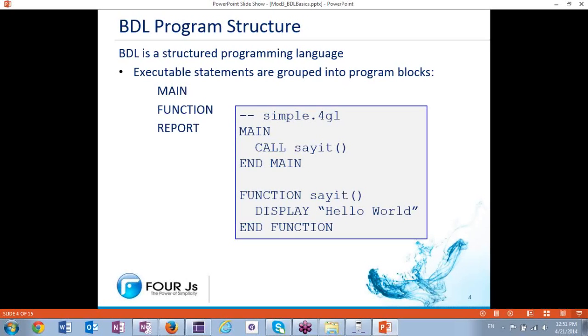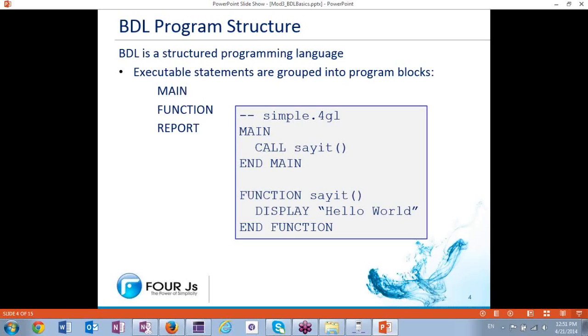For example, that's the way a lot of people create libraries of reusable code: they'll create a library of functions that they know they're going to use over and over again in a separate module, and basically create a library in that fashion. So functions can be in separate modules if you like.